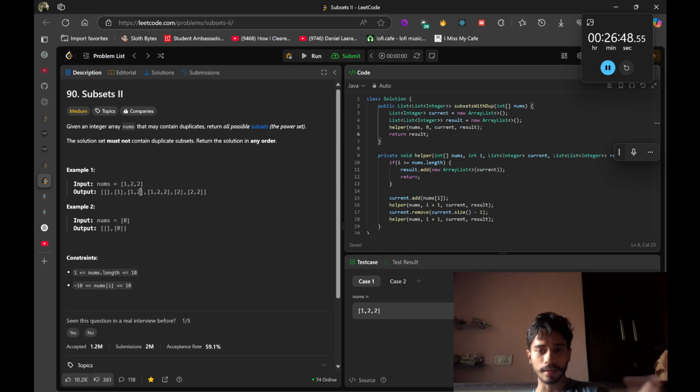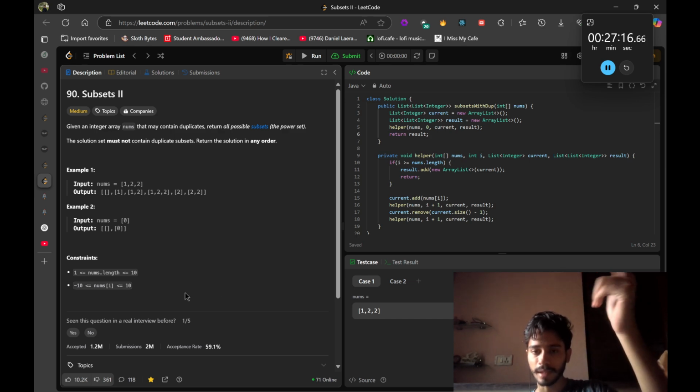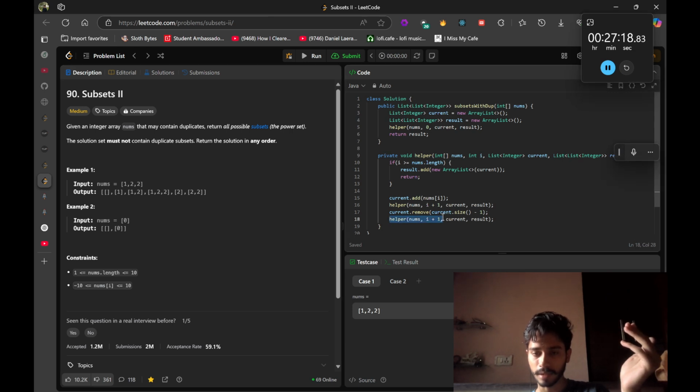So then we add 1 to the current, which is initially empty. Then we move an index ahead, so now we are at index 1, which has element 2, but we backtrack to the empty one, and then our command hits this.